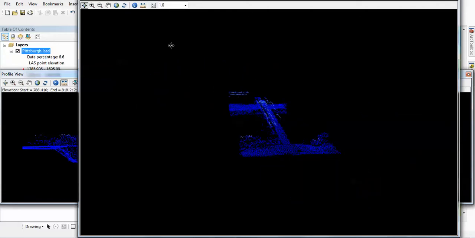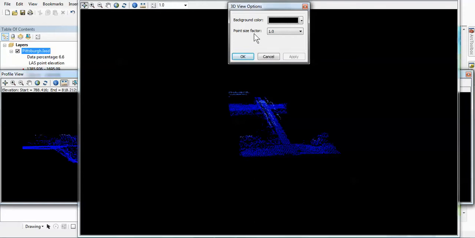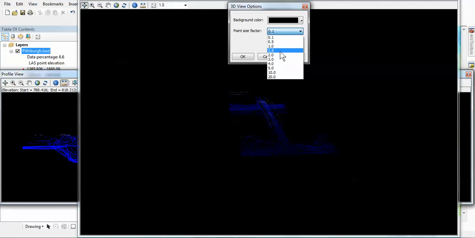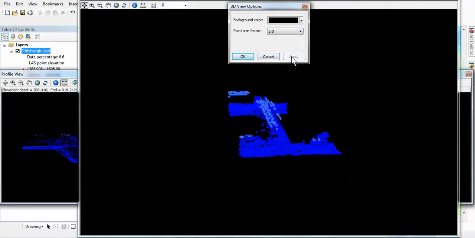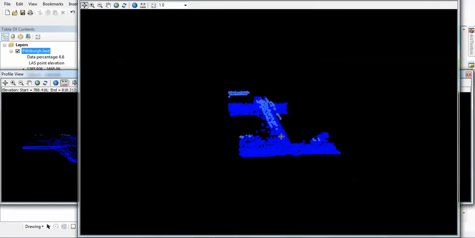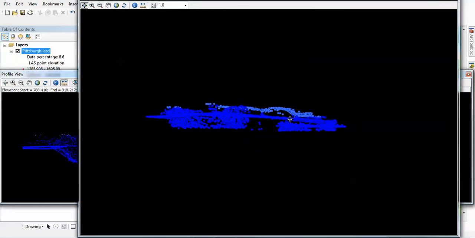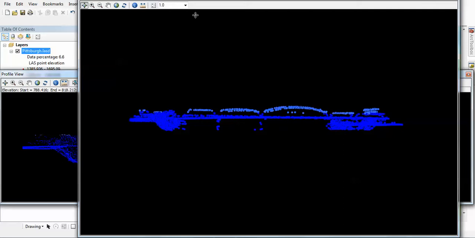Now the other advantage here is, you'll notice right here, this is our Z exaggeration. We also have some options in terms of our point size factor, and sometimes you're going to want to make your points smaller. In other words, it gives you kind of that ghosted image. Or you can make your points quite a bit larger if you want to fill in and look like that. And again, in any one of these environments, you'll see that they do different things in terms of how we visualize something.